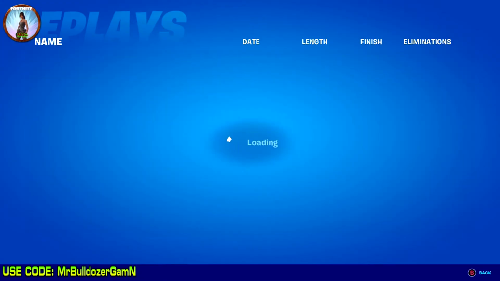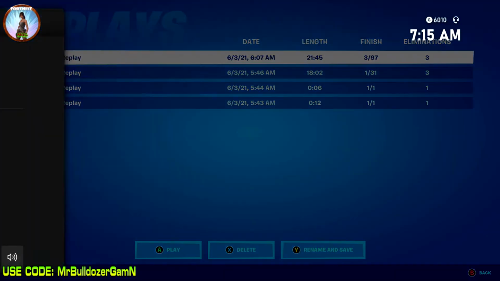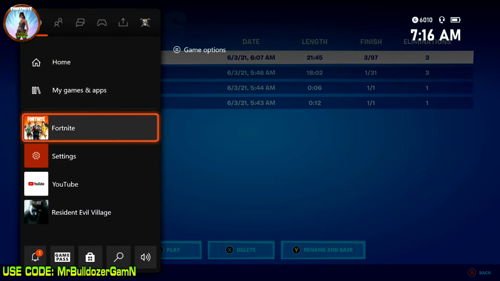Now also look what happens here. It removed all 10 of my saved files. Now they're not permanently deleted, but the only way to get them back is you have to close Fortnite and reload Fortnite. That's the only way you can get those back. And if you look, all these numbers are the same numbers that were in the game before. Notice there's only 4 there, and it saves 5 games at a time.